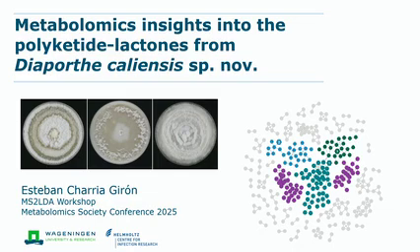And actually, I'm very honored to share with you what has been for me a very interesting project, because it was one of the first projects that got me into untargeted metabolomics and in-depth metabolomics. And it's a very beautiful project, actually, because it's from a fungus that we discovered from Cali, my original city. The title is Metabolomics Insights into the Polychaetae lactones from the Porticaliensis, a novel species.